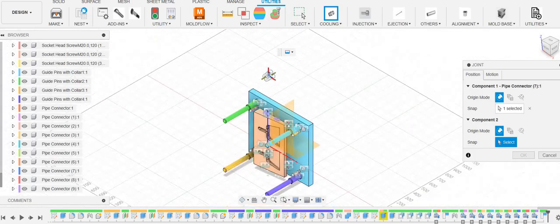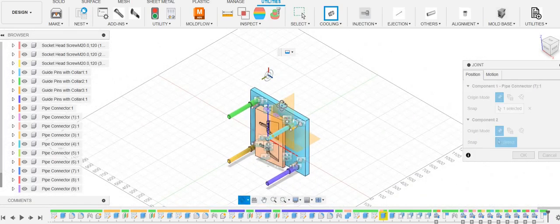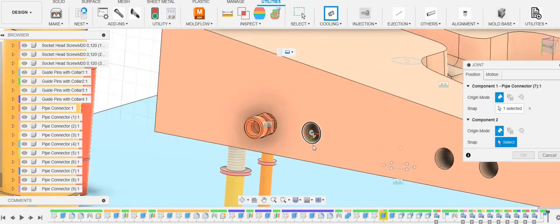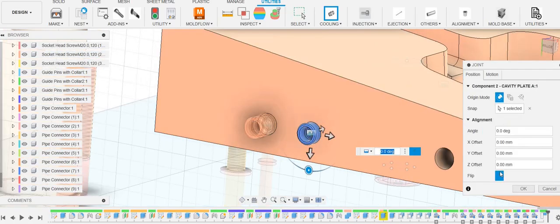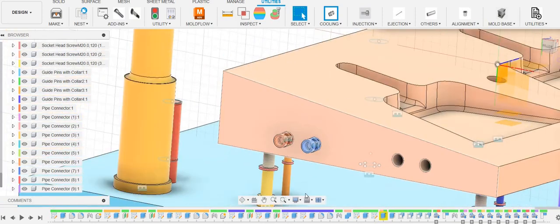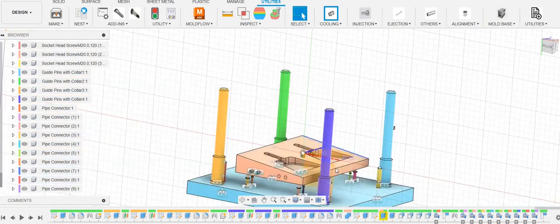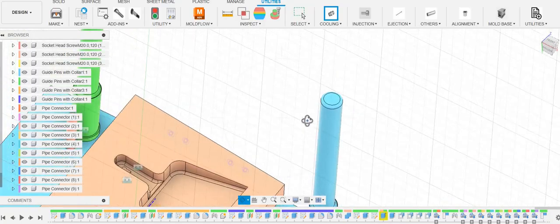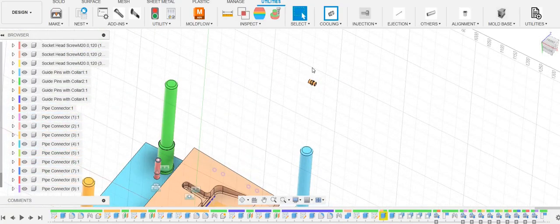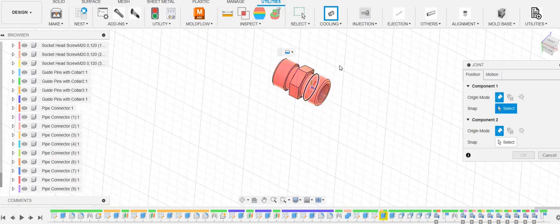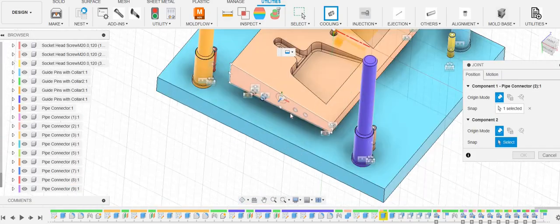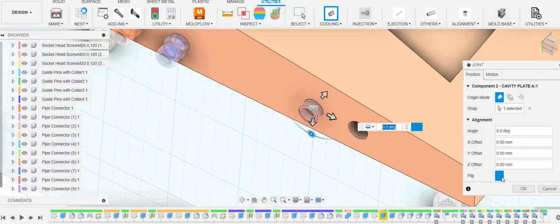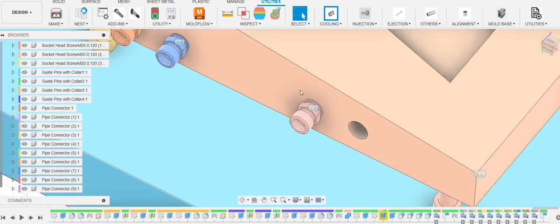No problem. It's not going to select everything at once, it's going to select each of them. Over here, flip. J for joints. So let's fix the pipe plugs in all the inlets.